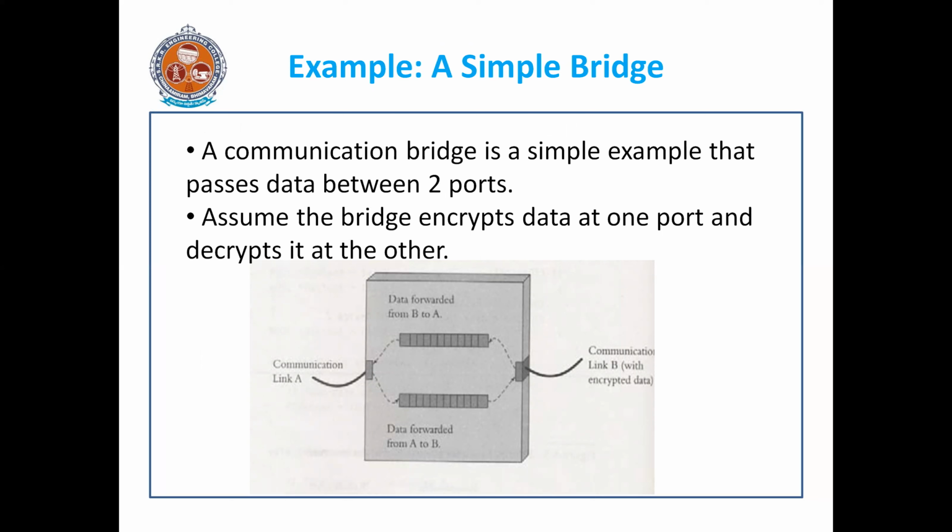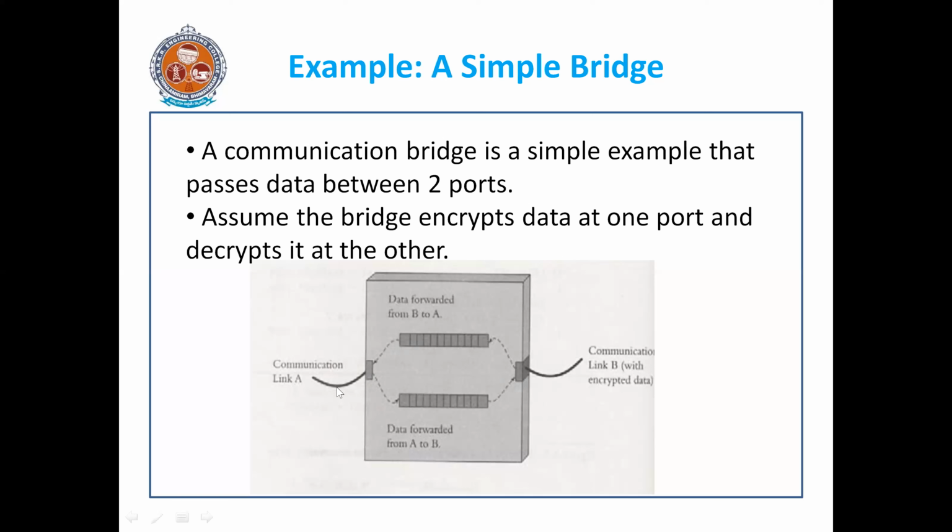It forwards the data traffic received on the first port to the second port and also vice versa.